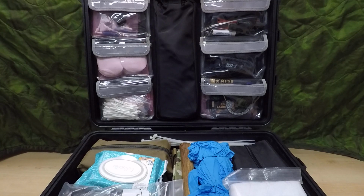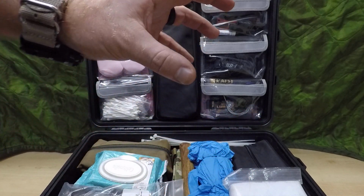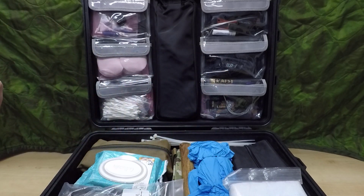So there are plenty of other options. Pelican case has plenty of other organizers down here for the main compartment. An additional reason why I went with the bags instead of any one of the organizers is because with some of those organizers, they don't zip up, they don't close, it's just a divider. And with a lot of the parts, components, and tools that I have in here, the last thing that I would want is parts and components and everything jumping around from little organized section to the next, and everything's just a mess. So I wanted to keep things nice and contained when it came down to it.